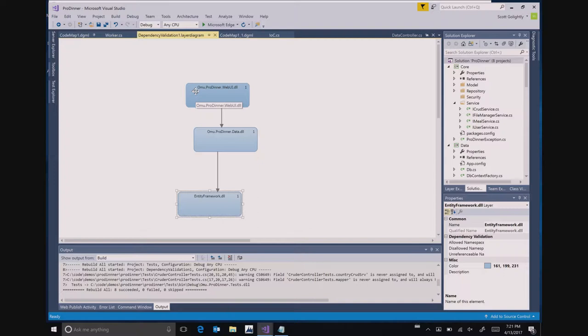The nice thing about this is that I need Enterprise Edition for this dependency layer validation diagram, but once I have that set up, I don't believe that the Community Edition honors it, but all the other paid SKUs will. So you buy one Enterprise Edition. I didn't say that. You buy Enterprise Edition for all of your really important devs, and you give your contractor, consultant, people that you don't care about, just Professional. But by having this in the project, it will look at that and enforce that for you. Okay.